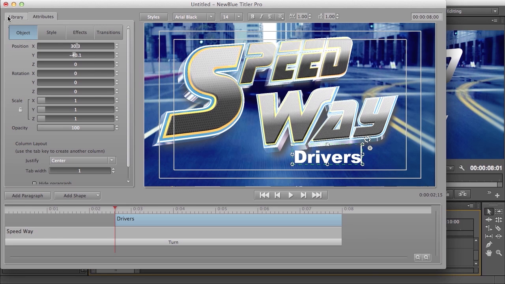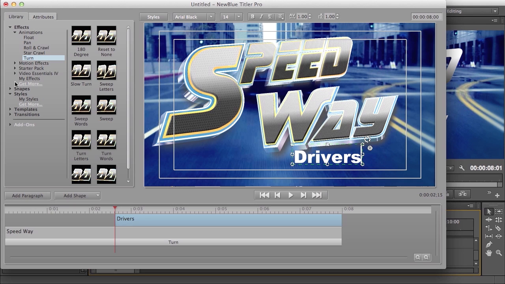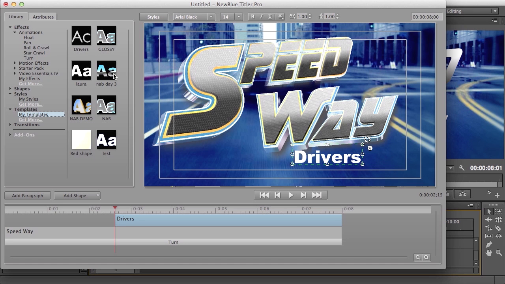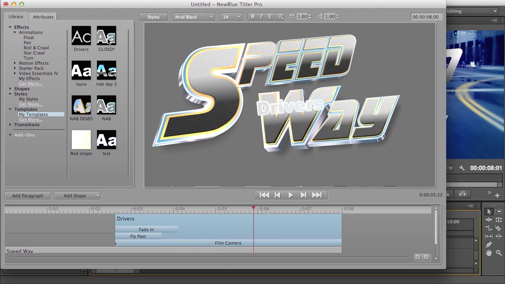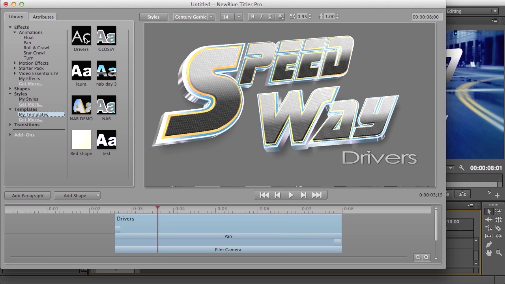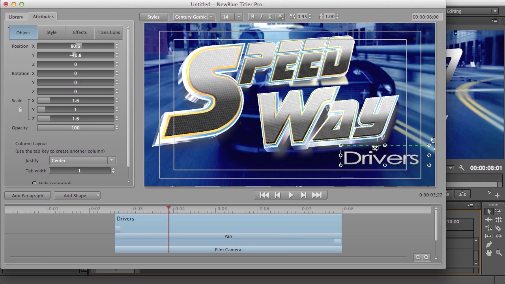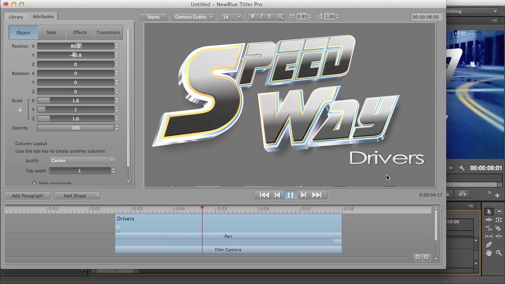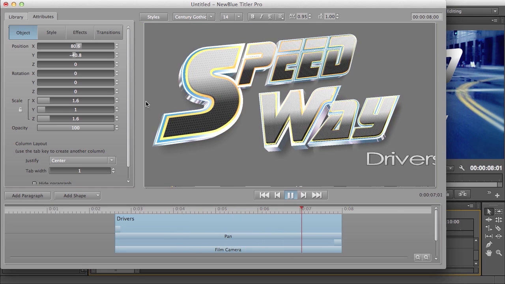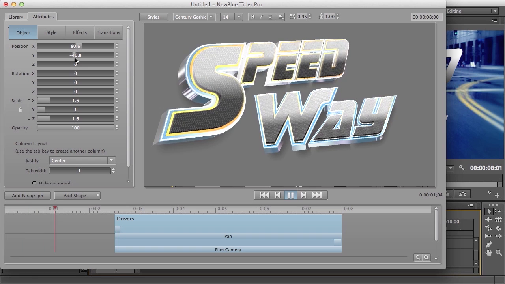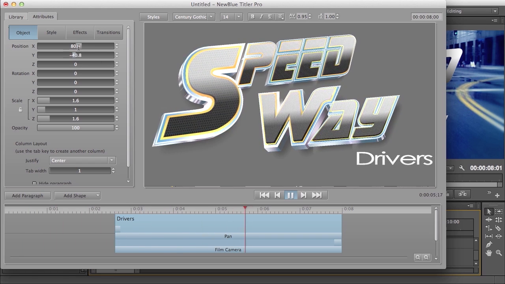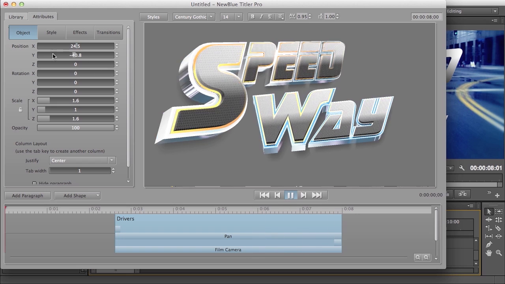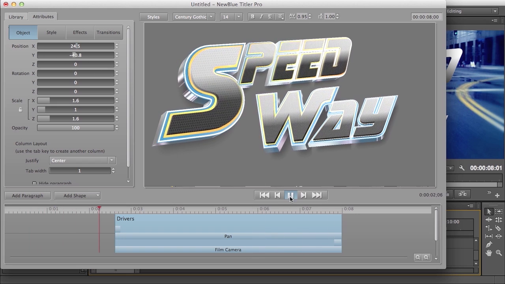Now something I did previously as well is I went into the library and I saved out a template. A template is not only a style, but it's also different effects and transitions happening. I'm going to pick the drivers template. If you notice what's happening here, if we go ahead and play this title, we have drivers flashing, shimmering, running to the side. It's a little bit too far to the side, so I'm going to actually mess with my sliders as it's running in my position and get that right in the position that I want.